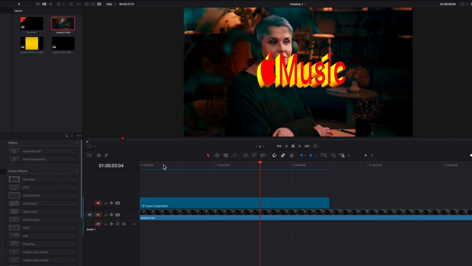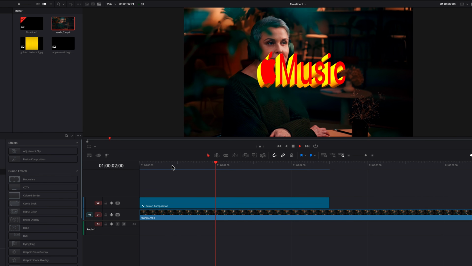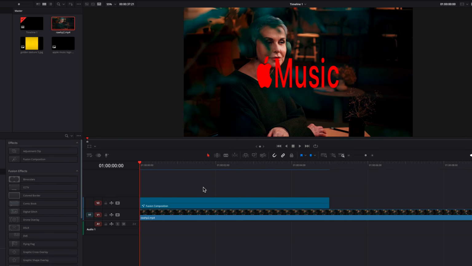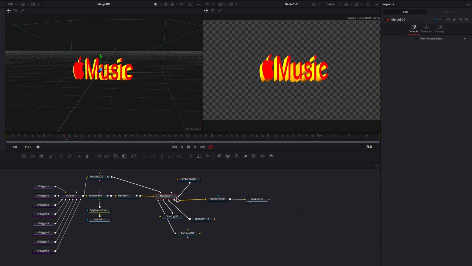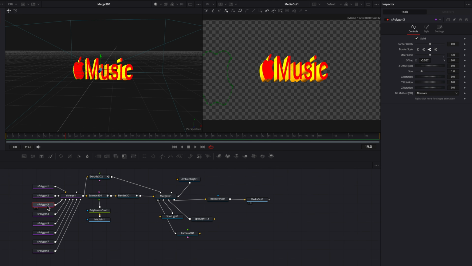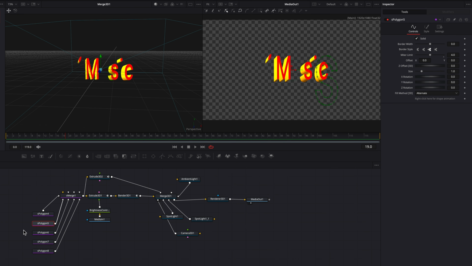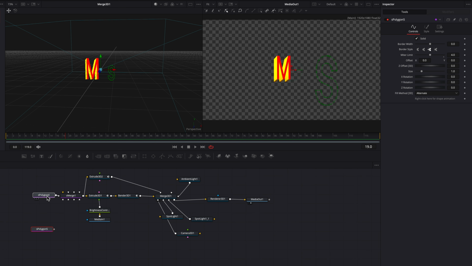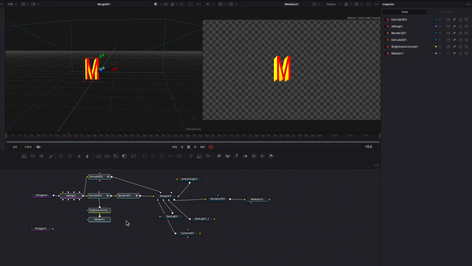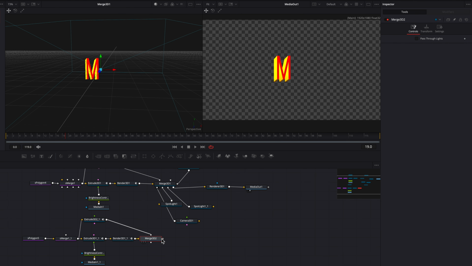Now, there is a lot of customization you can do for this, especially if you're working on a commercial project or for a client. So to demonstrate, I'm going to use only the letters M and S here. So essentially what we're going to do is create a separate workflow for each individual part of this logo. So we are going to copy all this, and then paste it, and connect the letter S to it. We're going to create a separate flow for just this letter.